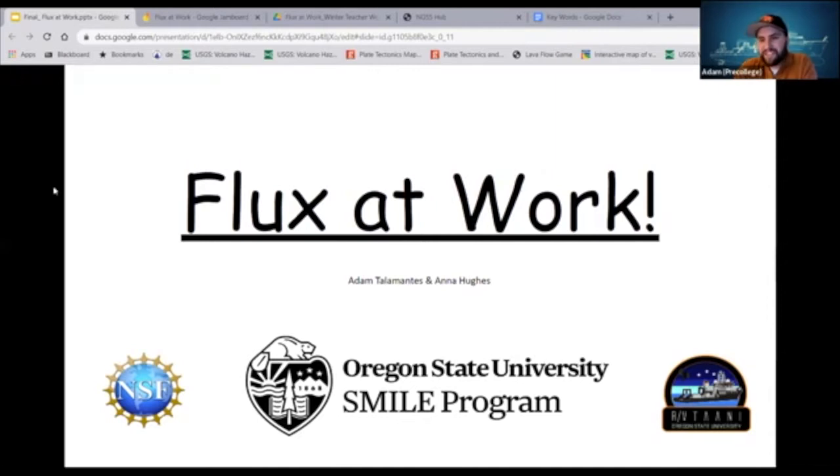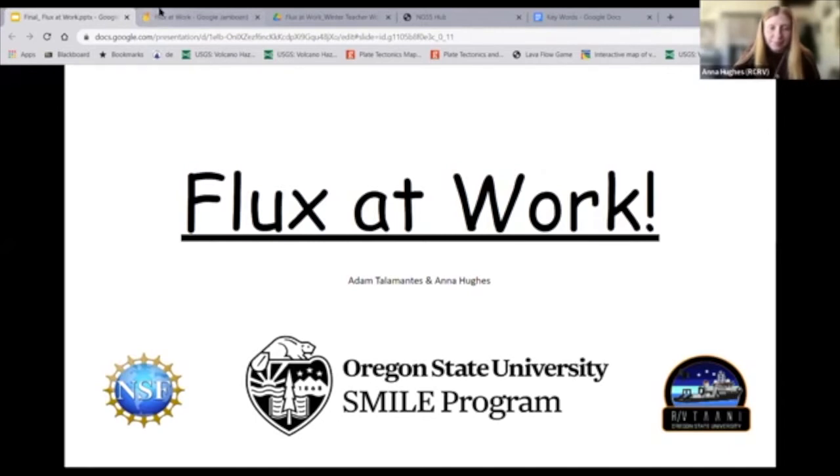Anna, do you mind introducing yourself and just saying a little bit about yourself and what you are doing on the project? Yeah, hi, everyone. My name is Anna Hughes. And as Adam said, I'm the graduate student on the RCRV project. My specific role is I'm looking at two of the sensor systems on the vessel that we're going to learn about a little bit in a moment, but I'm looking at the exchange of carbon dioxide between the atmosphere and the ocean and how we measure that.